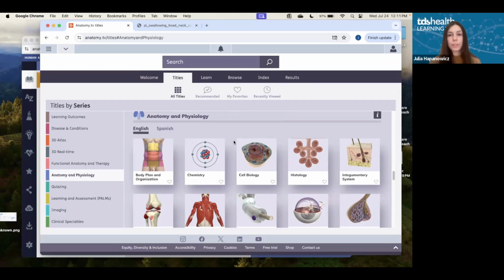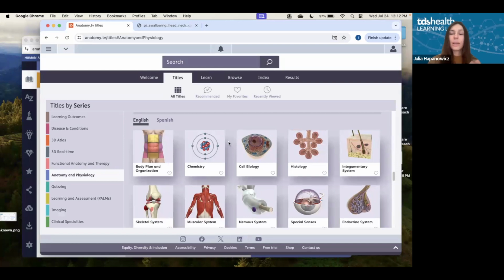So maybe you have students that are coming in that have taken anatomy and physiology a long time ago. They took it in high school and got credit coming in, or it's just been a long time and they need a refresher. This is a great resource to use as a support tool for your students, your residents, anyone that is involved in your world. Obviously, anatomy and physiology is the backbone of everything that we're doing, so it's nice to have something that is so simple to be able to provide to your users.